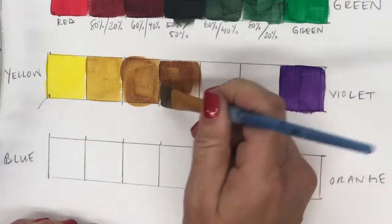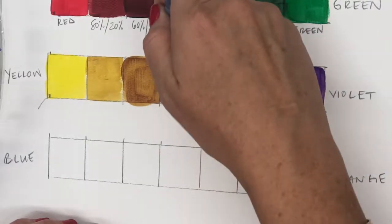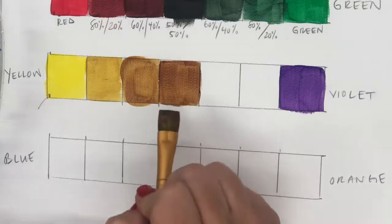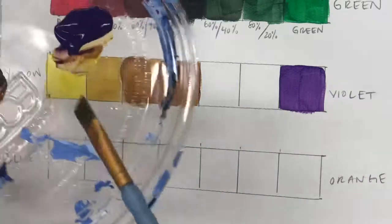This should be almost brown. This would be a really good start if you ever wanted to make brown, is to take purple and yellow, start mixing it together.